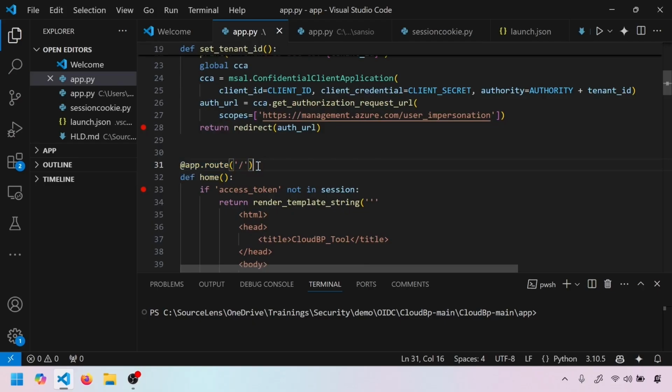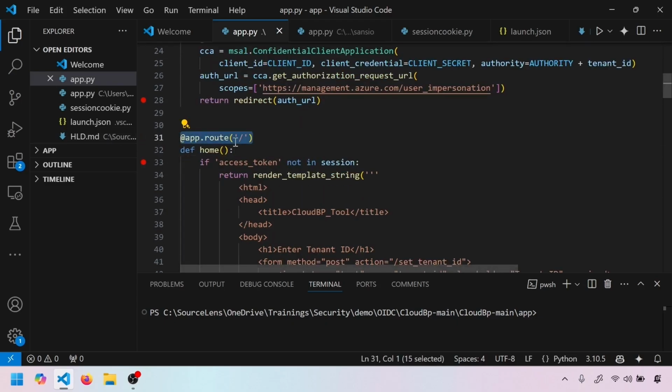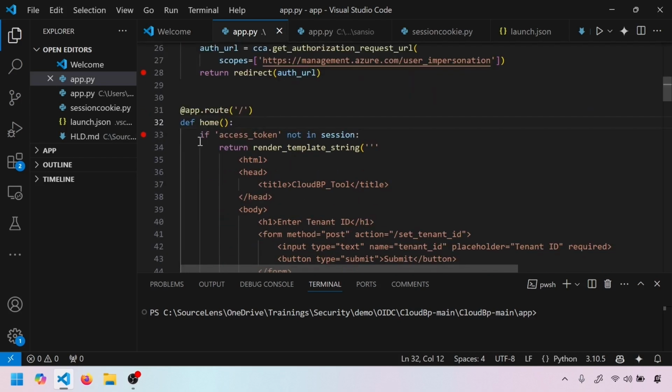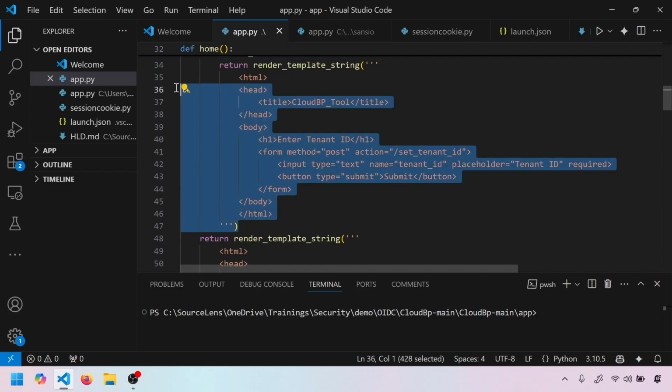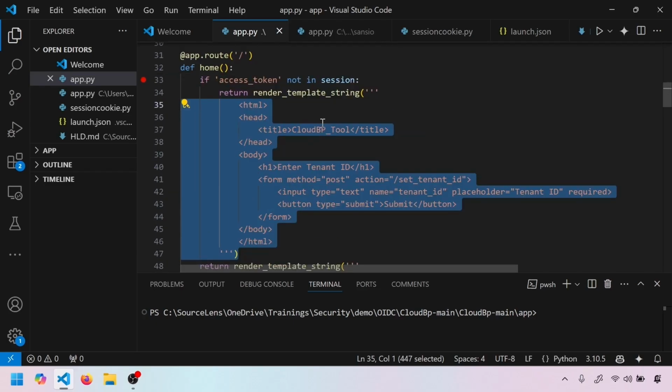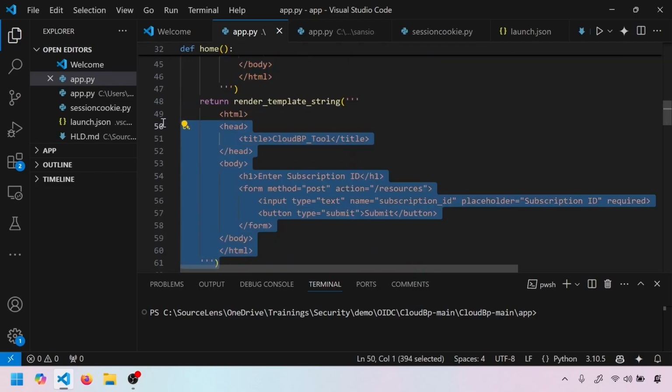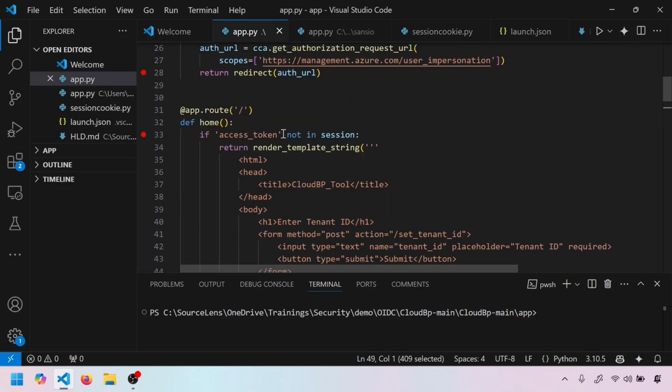And then it has different routes like this. Basically handlers. When people try to access the home page, what happens? That is this part of the code. So if you have something called access token inside session, which I'll explain, it displays this particular HTML file. And if there is no access token, it'll display this particular code right here. So that is what this part of the code is doing, the handlers. Basically, this is a handler for the root directory or the localhost which we are going to access.